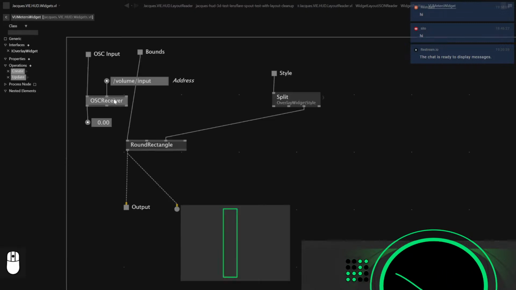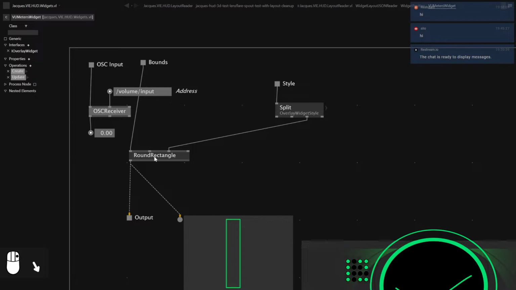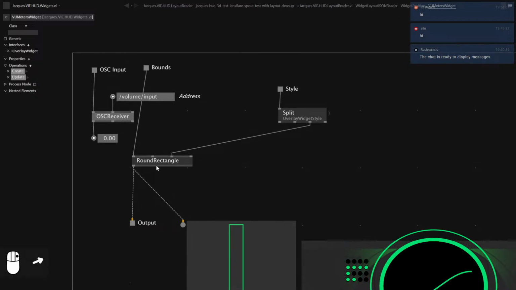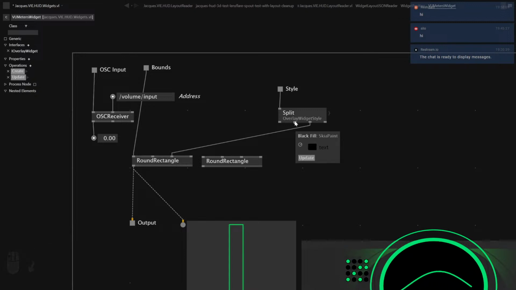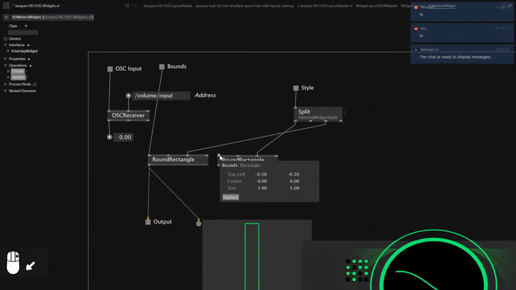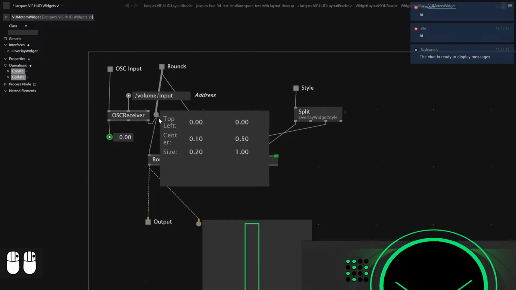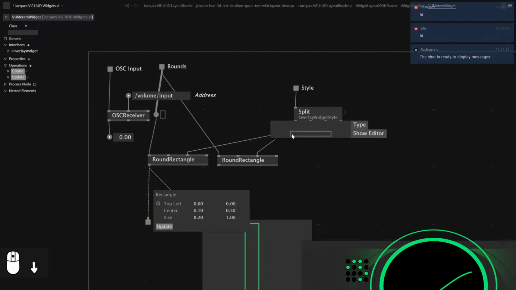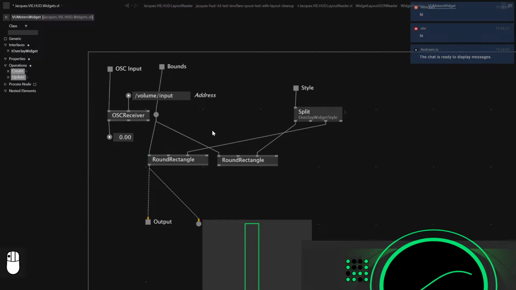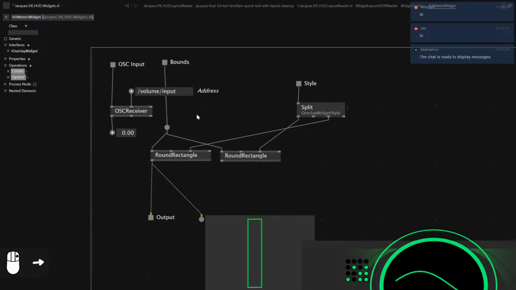So let's finish the rendering, then we figure it out. Okay. So I will want another round rectangle that's actually going to be filled. So I'm going to use the primary fill this time. Right. I'm going to use the same bounds. I'm going to double right click here to just create this kind of connection so I can reuse it because I'm going to be changing it above.